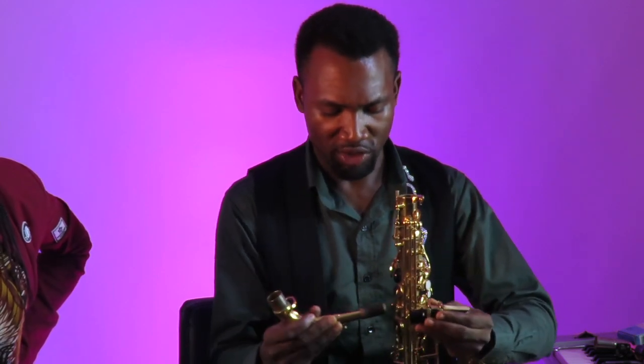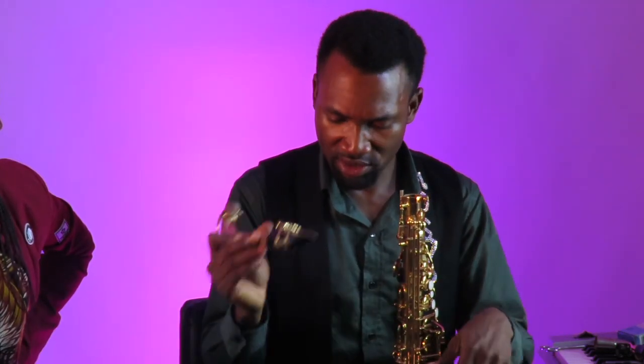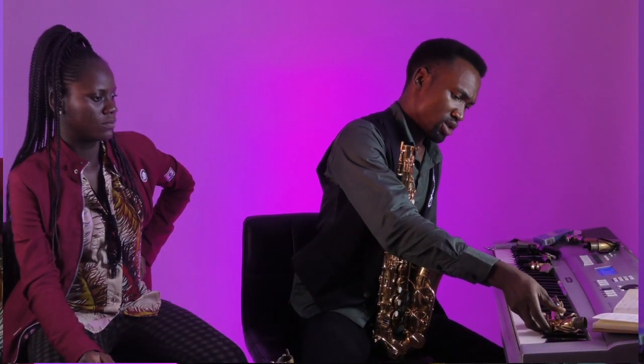So that's tip number two. Tip number three, I go again. Tip number one, your mouthpiece. I've told you something about mouthpiece. Tip number two, your size of reed and how it relates with your size of mouthpiece. And now I've taught you number three, the positioning of your mouthpiece, the depth of positioning of your mouthpiece on the cork of the neck of the saxophone. That is going to change your sound. If you're sounding off, that will settle the challenge.